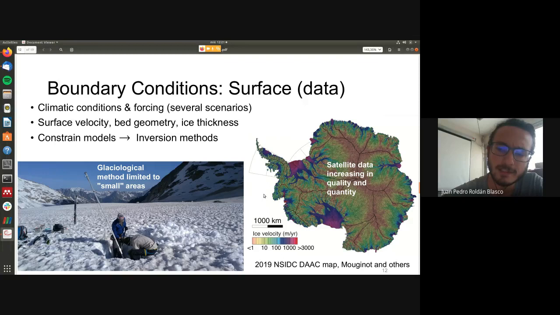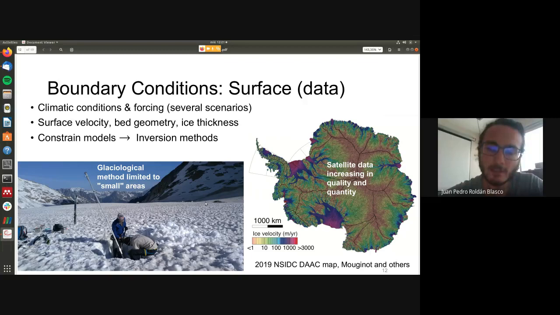And if we don't have such a big domain, we can always revert to the famous glaciological method. For instance, this mountain glacier in the Alps, which basically means that in order to acquire data, we literally go to the glacier, we start putting some GPS stations, and we make some measurements, and then we have the data that we need. And that's actually one of the first issues that we find when trying to model glacier dynamics, which is that the data, or most of the data that we have, is located at the surface.